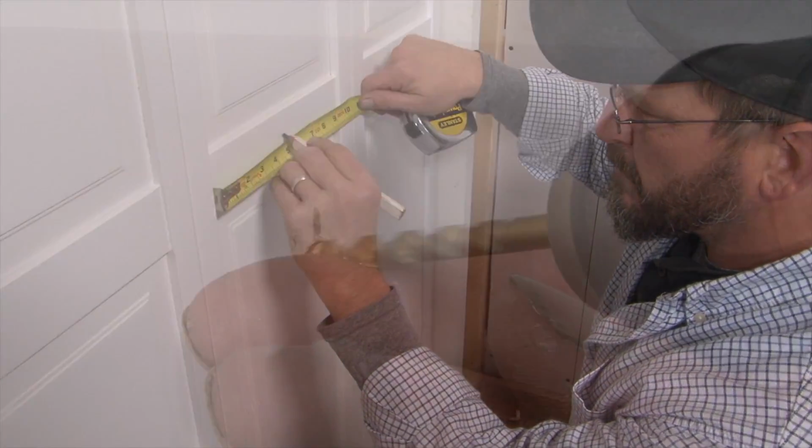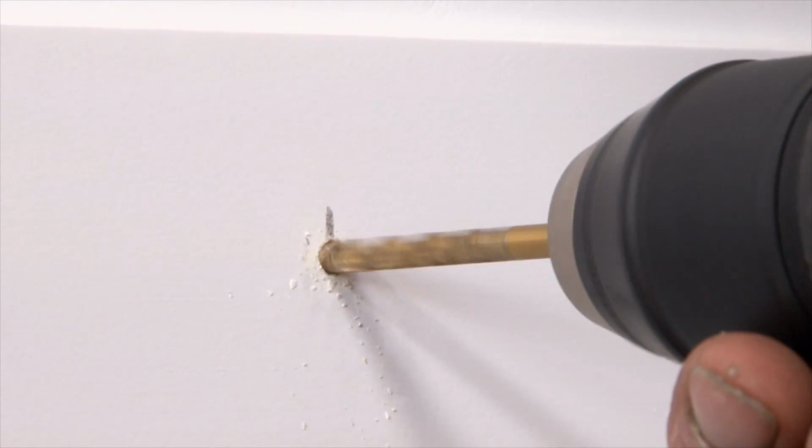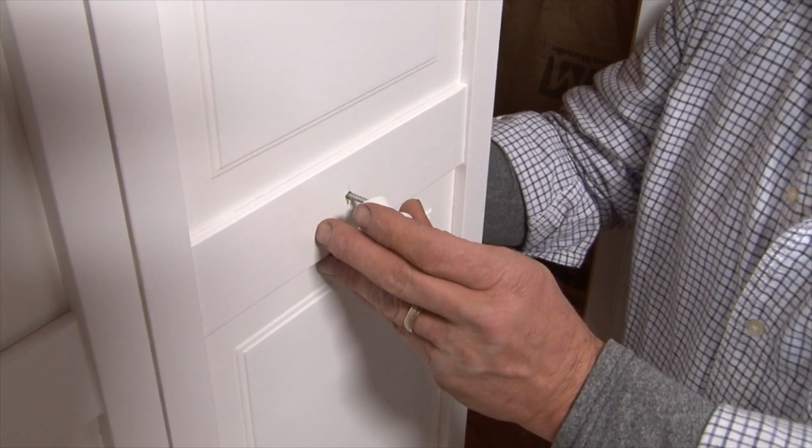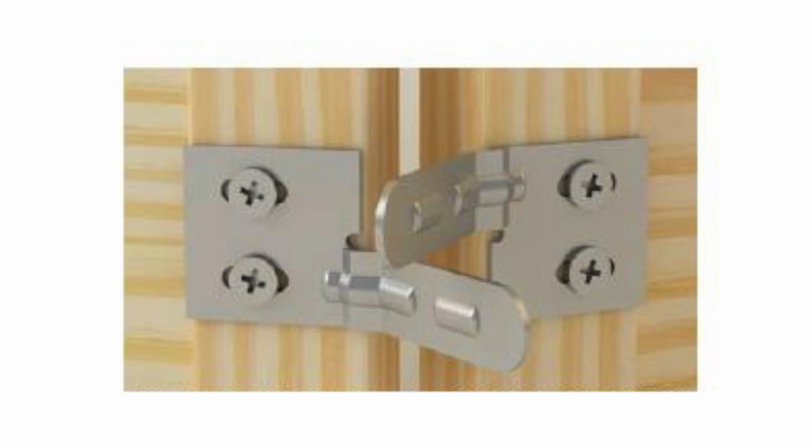Install the pull handle by drilling a 3/16 inch hole in the center of the guide door. Insert a long screw from the back and fasten the knob. The door aligner is used only when combining 2 sets of bifolds. It attaches with 2 round top screws on the back of the guide doors.